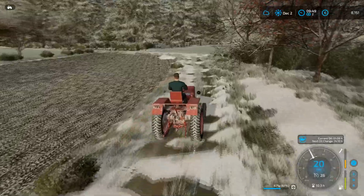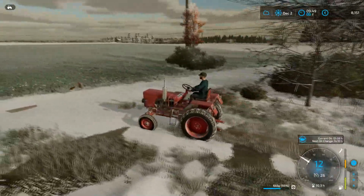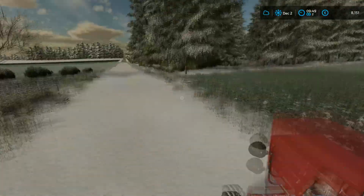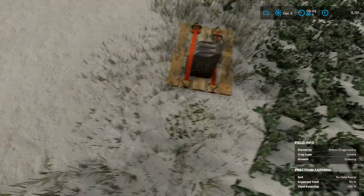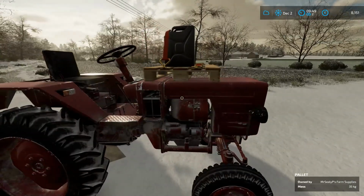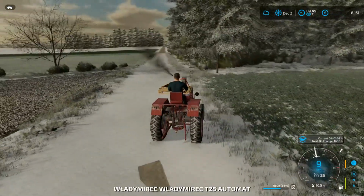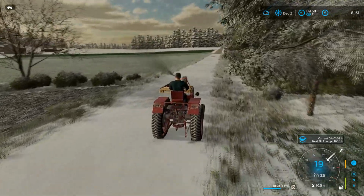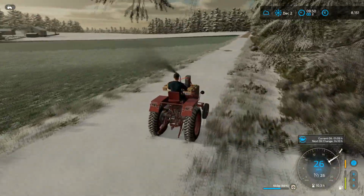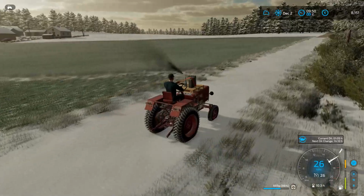It's not in the best state of repair at the moment, along with the rest of the tractor, but I'm hoping this is... Oh shoot, we left our oil down here as well. I shall have to remember to come back and grab that. I don't think I can successfully leave it on the front of the thing as we drive back. That's probably going to fall off, isn't it? Well, we'll pop it there and see what happens. Nobody pay attention to the exhaust pipe coming through the pallet. Well, maybe we'll get lucky. We'll be able to ride back with it sat on the bonnet. It's going to fall off, I know it is. But if it doesn't, that's fine.